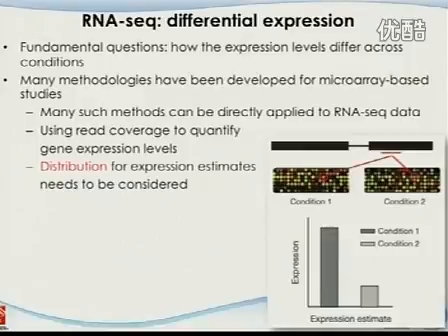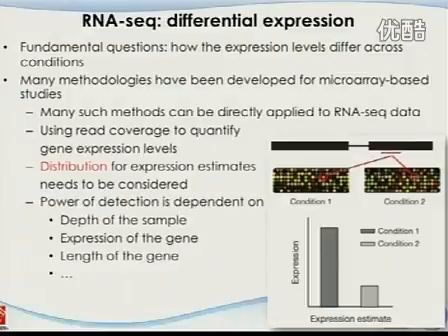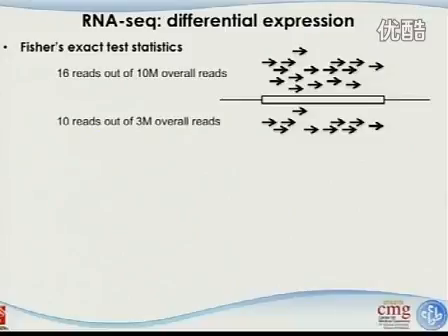And sometimes it doesn't. And for the arrays, once we do the log transformation, we see the data roughly follows a normal distribution. For the RNA sequencing, probably it's not. And if you know the specific distribution, it makes better sense, and you can build that into your estimation model. Okay? And the power of detection of this differential expression depends on the depth of the sample, how many reads you devoted for each individual sample, the expression of the gene, and the length of the gene. So multiple factors are important.